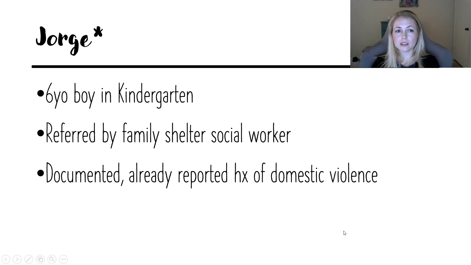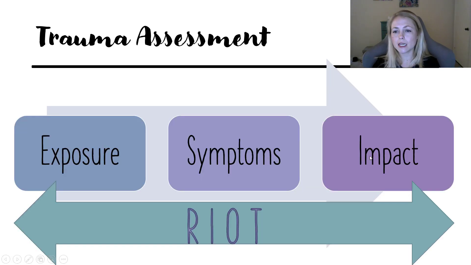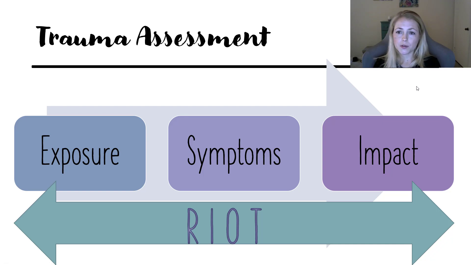This case is like real life — it's pretty messy and not perfect, but it's a case where I think it's fairly clear that several things were going on. Just like any other assessment we would do, we're going to use RIOT: Record Review, Interviews, Observations, and Testing. In this case we're going to look at the impact, possible impact, symptoms, and exposure. We're going to start backwards — we're going to look at impact first because this is what these kids come to us with in the school, the data we already have.